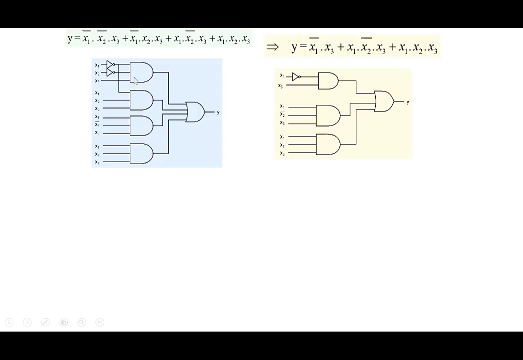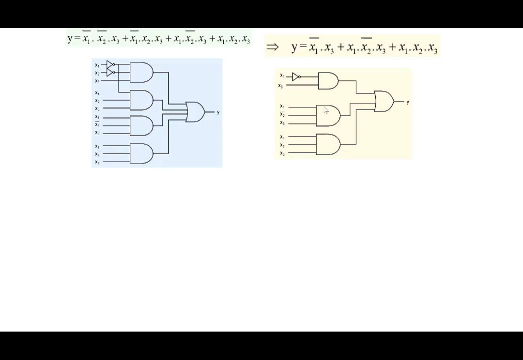So one is obviously, if we look at the first level here, so this is the first level of gates that it goes through, if we ignore the NOT gates for a moment, and this is the second level. So with the first level of gates, we have 4 gates here and this has only 3 gates here. So obviously it's simple. Overall this has 4 gates and this has 5 gates here. So this is simpler in terms of counting the number of gates.